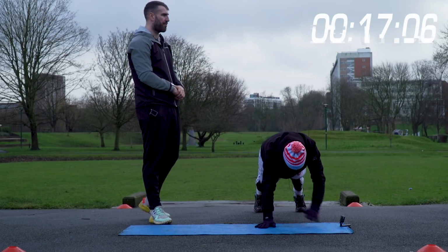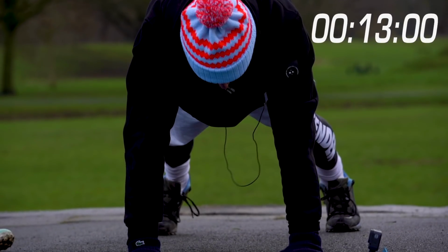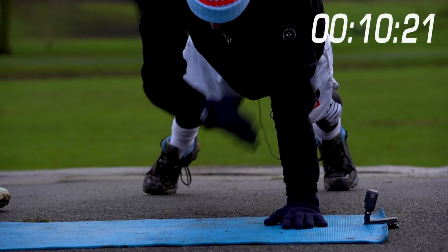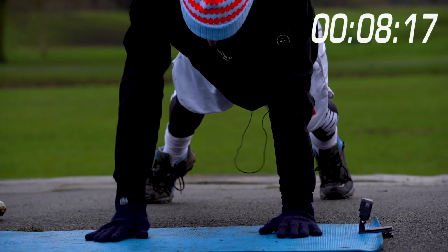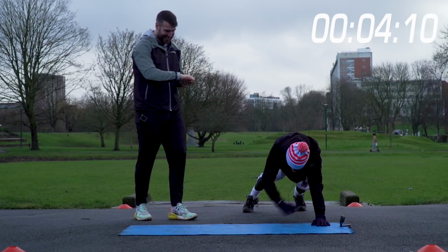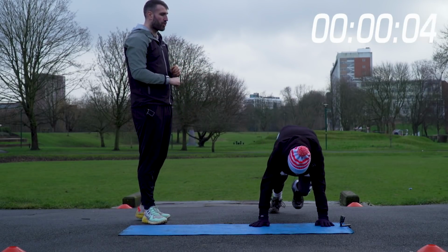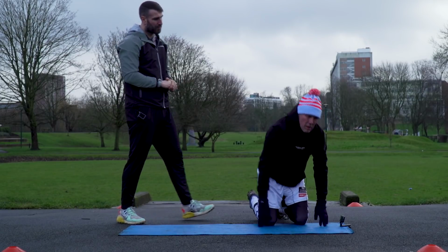This is round 5. Yeah, it is torture. This is mental torture as well. It's like riding up a steep hill this way. 3, 2, 1. There we go. So you're over the hill now.